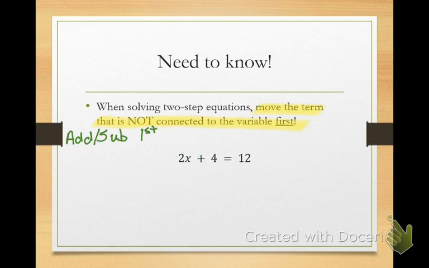So how could I get positive 4 to cancel out to 0? I do the opposite. Do you guys agree if I subtract 4 that 4 minus 4 equals 0? And my rule says I can do that as long as I do the same thing to the other side. I subtract 4 to the other side. Now I must rewrite my equation. Bring down what's left, 2x. I haven't done anything to my 2x yet. Remember, those are my best friends, okay? So I haven't split them up yet. I canceled my 4, so what's left on the other side? What's 12 minus 4? 8, okay?